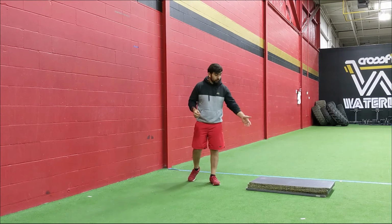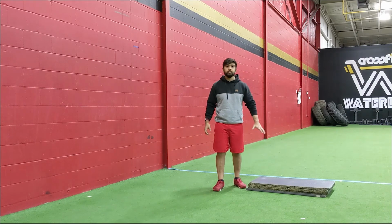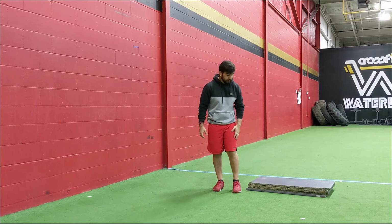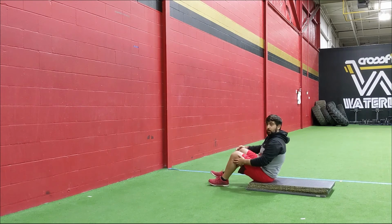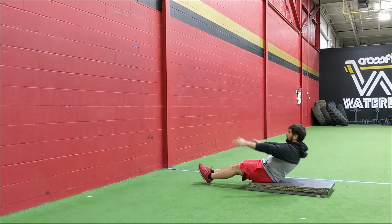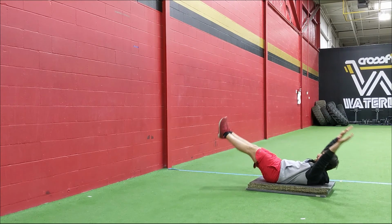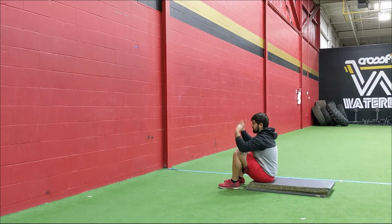So I like to start learning this inverted burpee by using something that's a little bit elevated off the ground for my hollow rock. So the initial position of the inverted burpee is we're starting from that hollow rock position. So I'm going to show you guys the first half of the movement. So with the inverted burpee, let's get onto that elevated object, whatever that is. We're going to go for some hollow rocks. As you're doing those hollow rocks, once you're ready, we're going to think about planting our feet down to the ground and think about standing up.